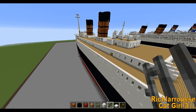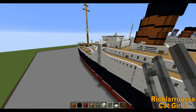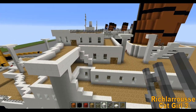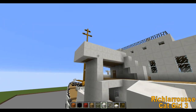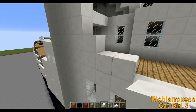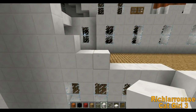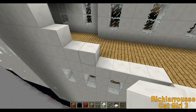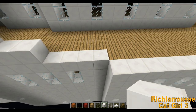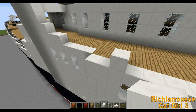So go to the docking bridge on the front of the ship, and this is the left side of the ship. Behind the docking bridge, go right down to the bottom, to this wall here. The docking bridge has this pillar on the back that curves back like so, and you've got these two blocks here. We'll go from this wall, 7 back from there. 1, 2, 3, 4, 5, 6, 7 to this point here. So you've got a 7 block, or a 6 block gap.